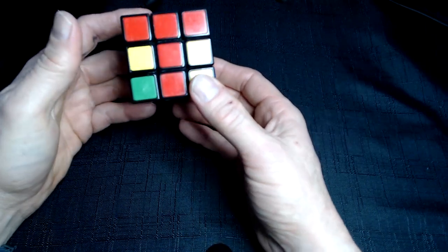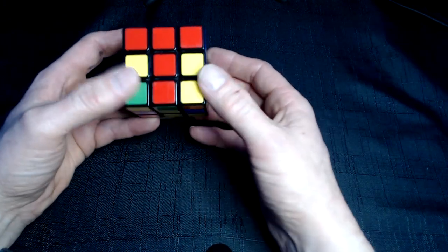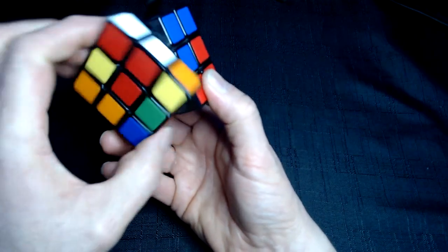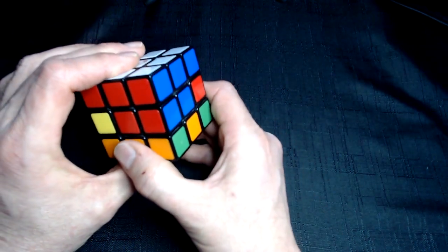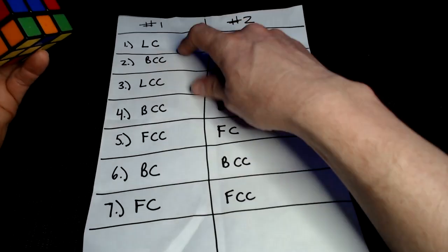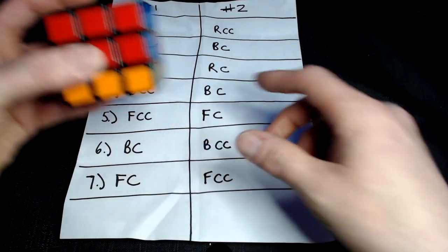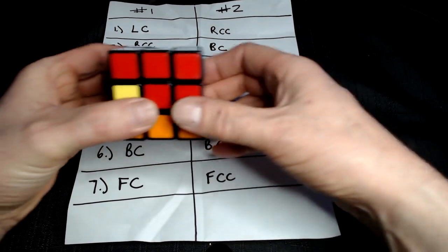So the one way we can do that is a sequence. I'll show you the sequence, and then I'll write it down and I'll do it again. So we're going to go down, over, up, over, front face down, over, and up. There he is, just like that. So this is what it is. I wrote it down. I don't know if I got this correct or not, guys, but I'm going to call this left face clockwise. B is the bottom layer. That's the left, bottom layer, and your right face. So these are the moves.